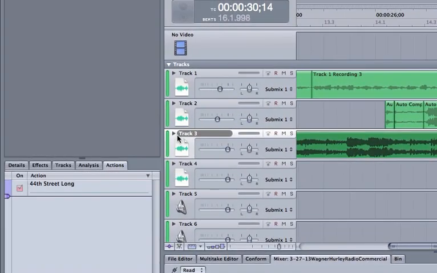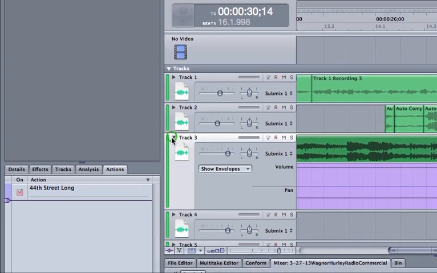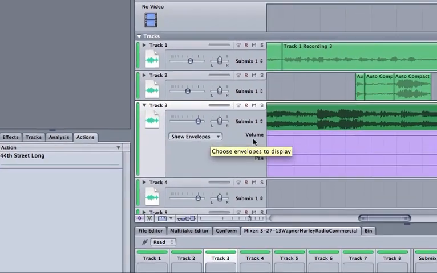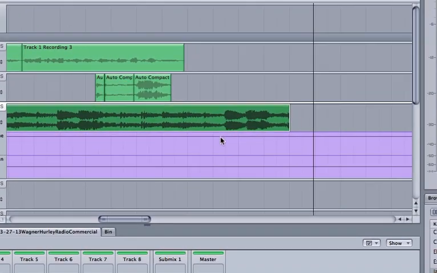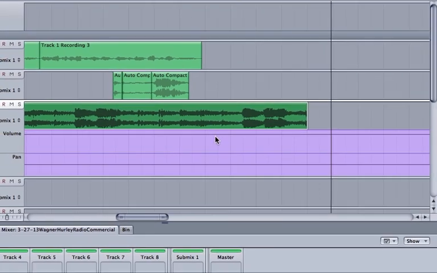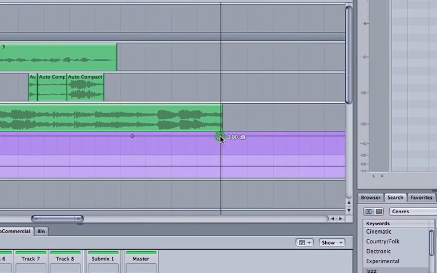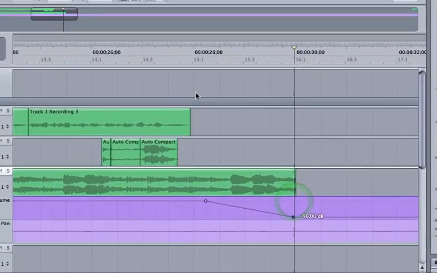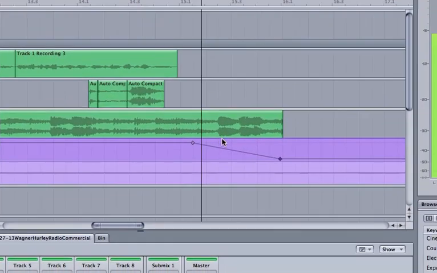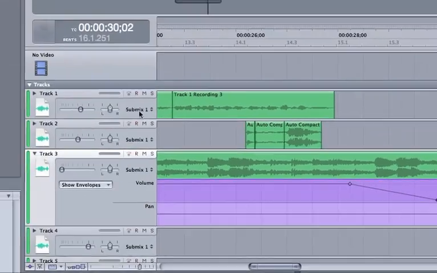Or you can go to the side of any of your tracks and bring up the clip envelopes. So if I double click, and you have to be precise, on the volume line, this line here, it'll add a keyframe. And if I double click later in time, add a second keyframe, I can now ramp out the audio levels similar to what I just had. And this can be done on any track.